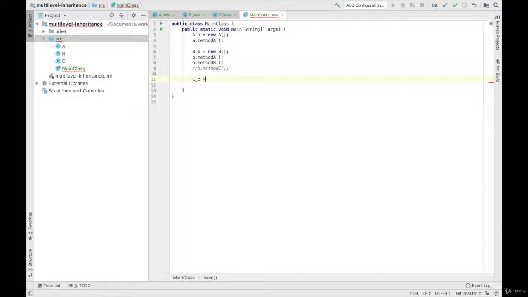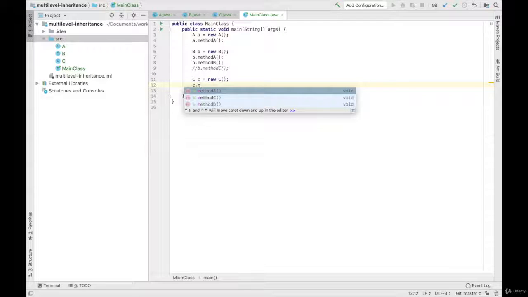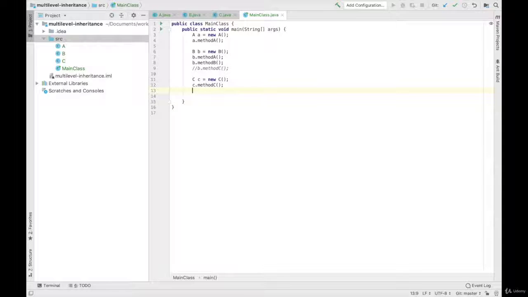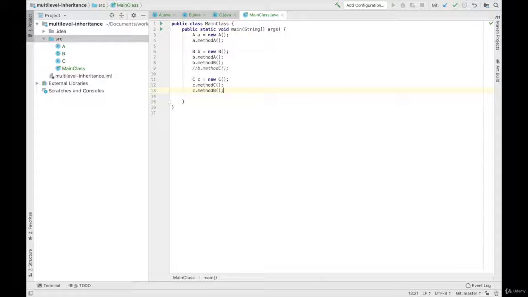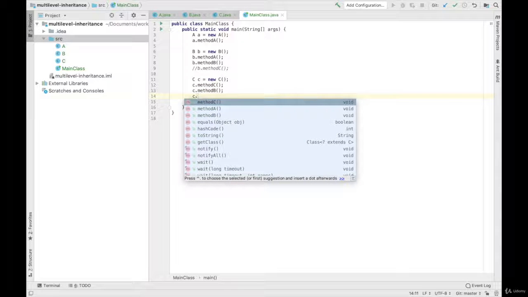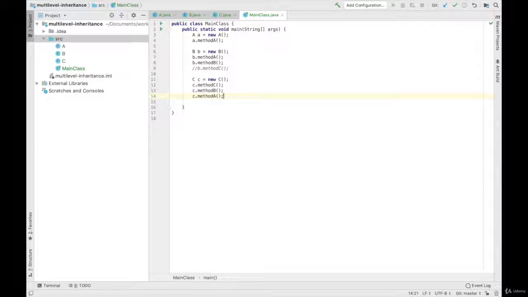Now let me create the object of class C and show you. You can call methodC, you can call methodB, and you can also call methodA.